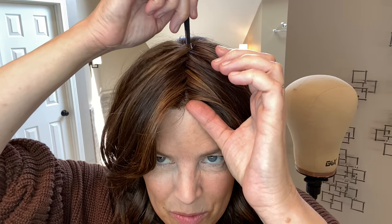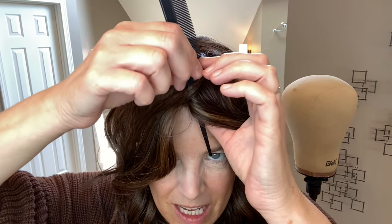We'll go ahead and change that part and steam it in place so that it will stay there. Then we'll look at the cap construction and go over some styling options. I'll take her outside so we can look at this gorgeous color in natural light, and then I'll go over final thoughts. I have my rat tail comb here that I like to use to change the part. I'm just going to try to run it down the center of that zigzag — I find that that's usually what works best — and we'll see what we get in terms of scalp appearance.